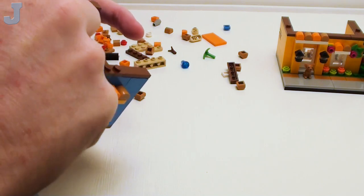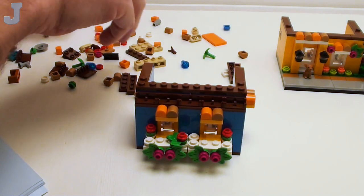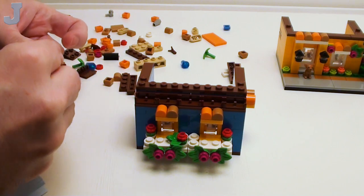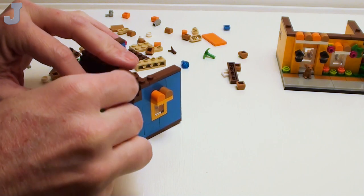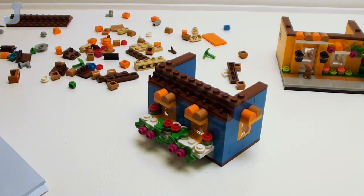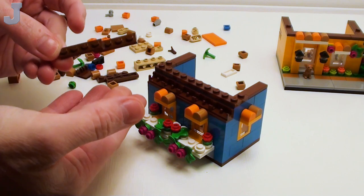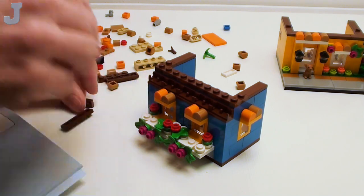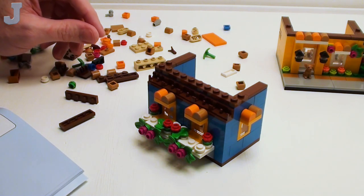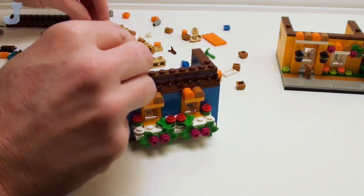It shows a collision in here. What I mean by collision is that these parts are right up against one another, and that's what it shows in the book. When I run up my own guides I try to avoid what I call collisions. Lego calls it clutch — I call it a collision error. You get a collision error, you've got a problem. Basically: imagine you have a plate like this, and two plates get morphed together — you end up with a 1 by 7, which doesn't exist. So it mismatches the part. I have to go through and check everything. I've caught myself doing that a few times, so I have to go in and correct some mistakes.